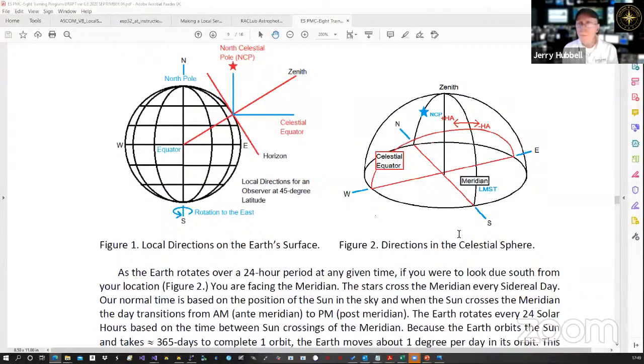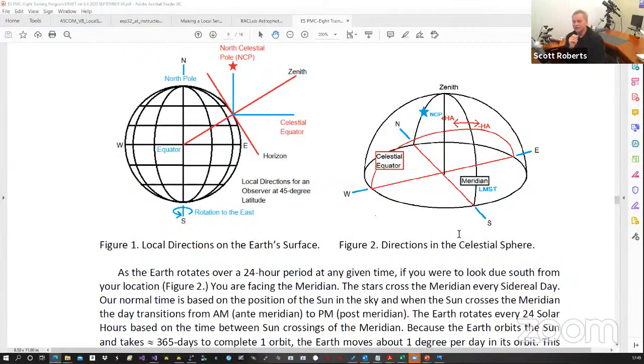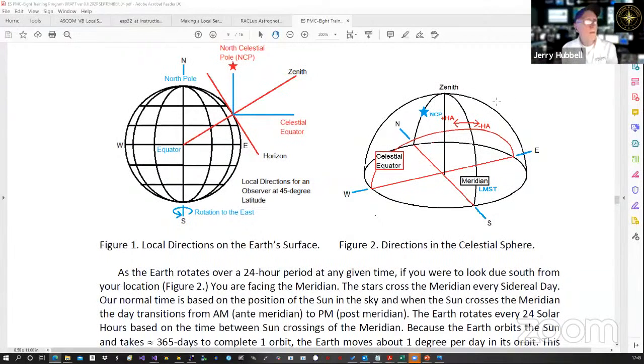Here's another question. Jeff Wise says, what does minus HA and plus HA stand for? In relation to the meridian, objects are either east or west of the meridian, and that's what the hour angle is. So HA stands for hour angle, and hour angle is just basically that. How many hours from the meridian are you in terms of the rotation of the Earth?